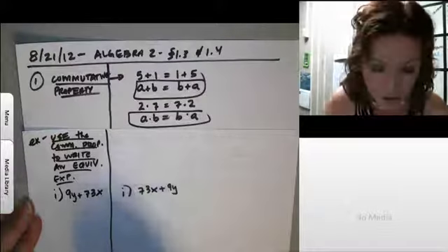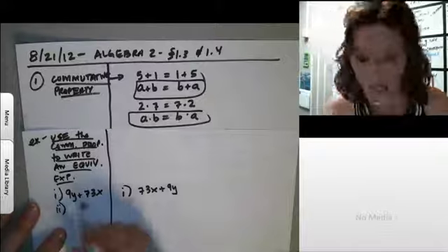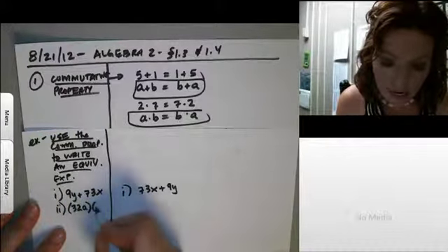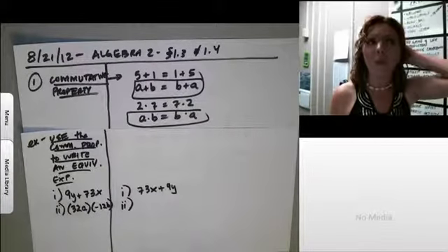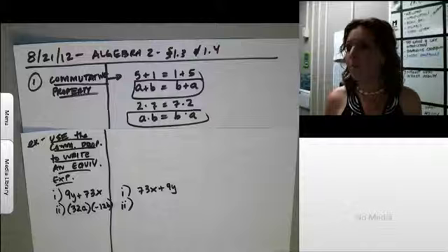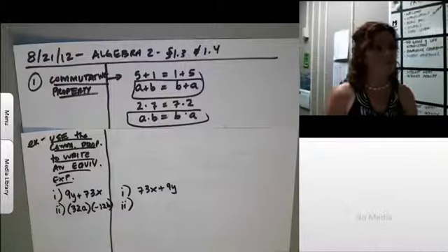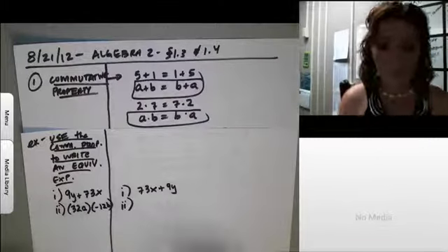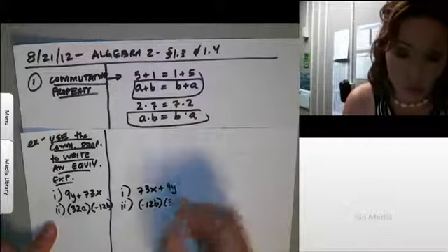Okay, how about 32a times negative 12b. Make sure you read the directions on all of these. It's not asking you to actually multiply those. It's saying, what is an equivalent expression? Cole? Is the second term negative 12b? Yes. Okay, then you can do negative 12b times 32a. Perfect. So all you're doing is switching the order.